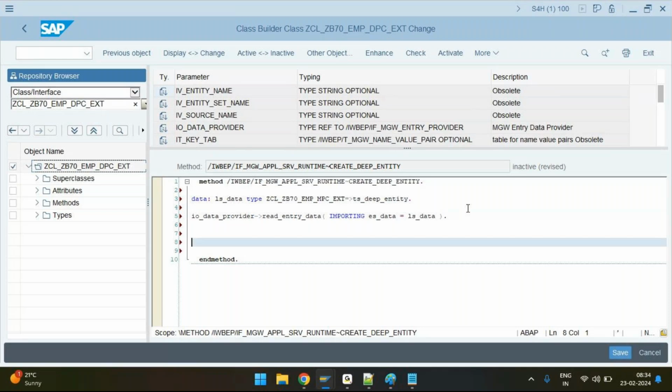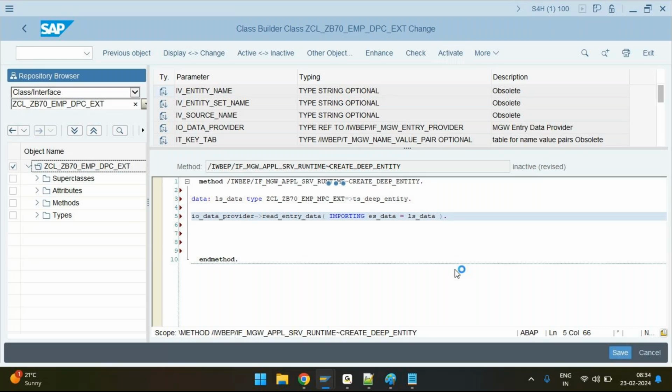Now, what we will do, we'll just activate this. So we'll put a debug point to see how the data is coming, because we need to separate employee data into the employee table, and we need to separate the projects data into the projects table.